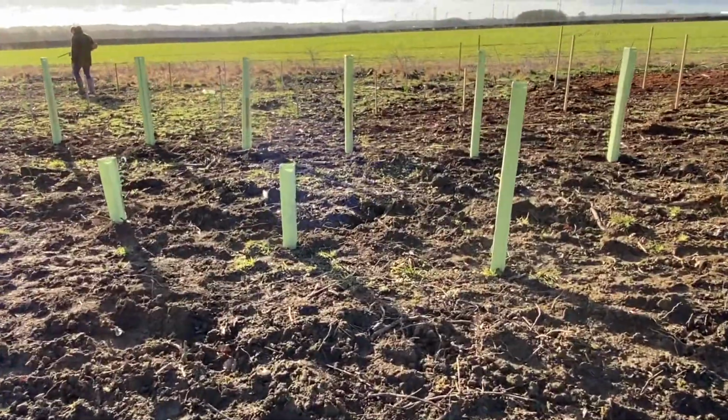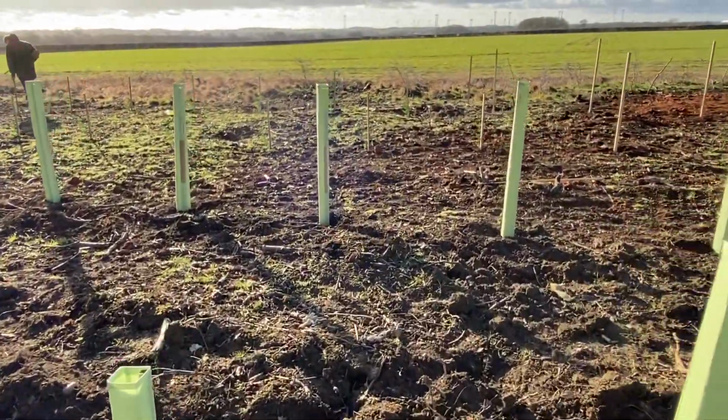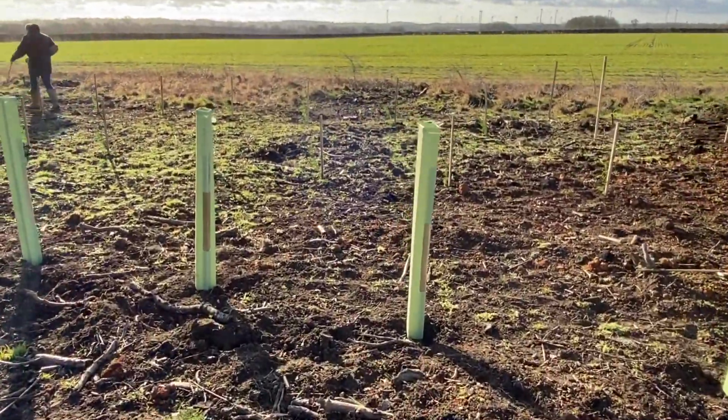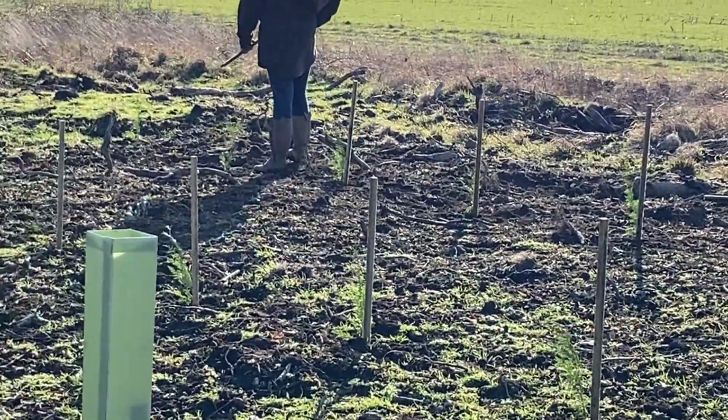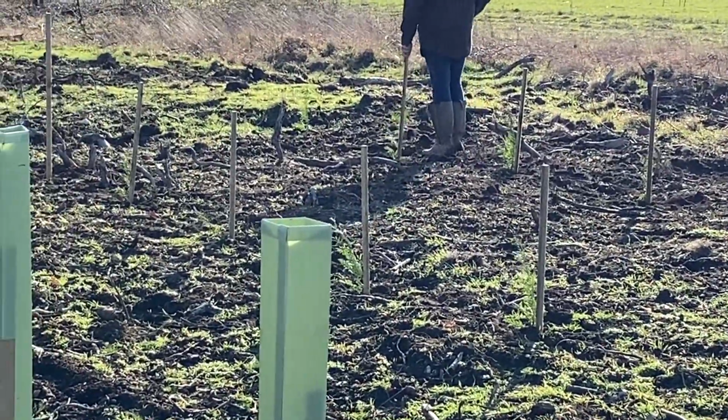We've got some cypress ones along here just to create a little bit of windbreak, hopefully give a little bit of warmth into the wood. Put the tubes on top of them then. Just a double row.